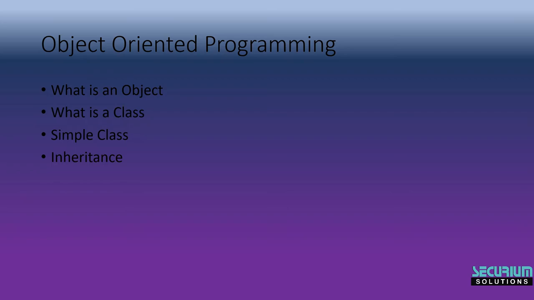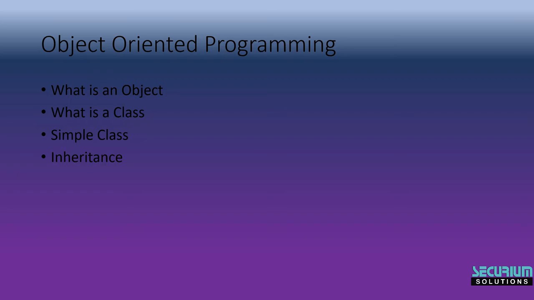It is easy to manage the whole program with it, where you have thousands of lines of code to manage. There is no God class. You can make your own classes. I will explain what a class is and what an object is, then we'll make a simple class, then go on with inheritance. I'm not going to explain all of OOP in full, only the very basic stuff that will make it easy when we script our penetration testing tools.